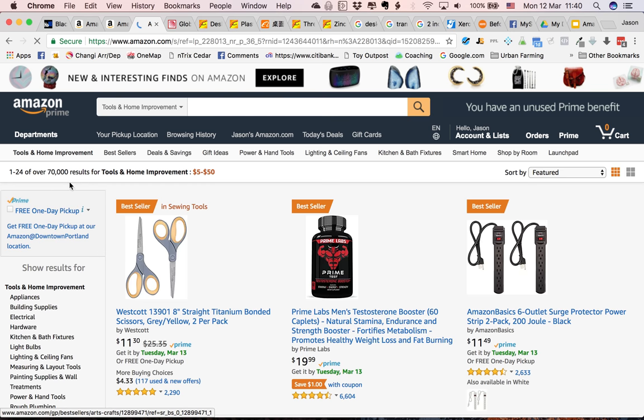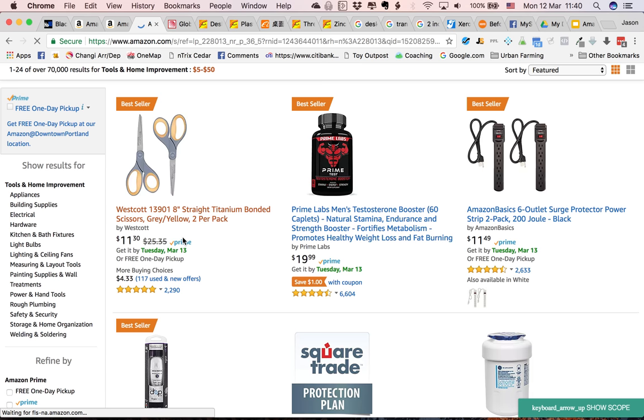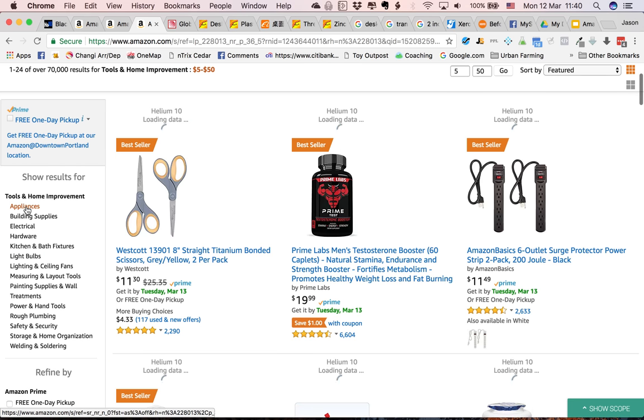All right, so now you can see I'm still in tools and home improvement, and Amazon has filtered by products in this price range. Looks like there are still way too many different kinds of products all over the place. And this shouldn't even be in home improvement unless your house wants to eat this. But let's go here. Appliances, I'm not going to sell appliances. I don't want to do microwaves, can't fight with KitchenAid. I don't like to sell electrical things, although accessories, I don't know, pipe covers or electrical cable covers might work.